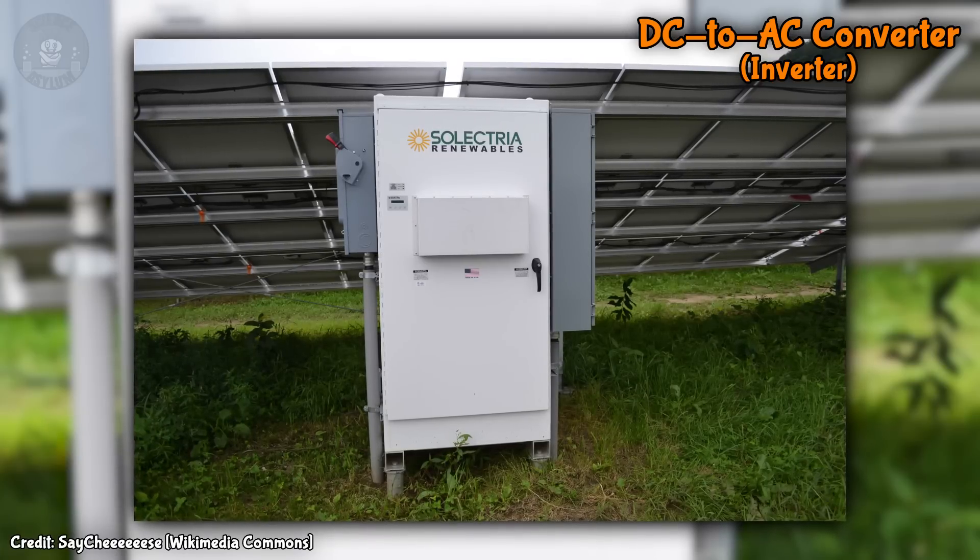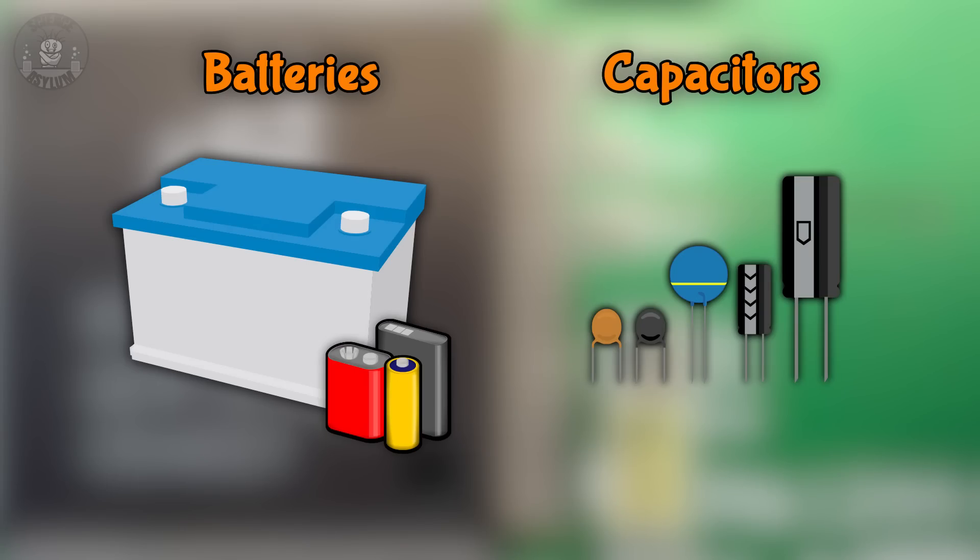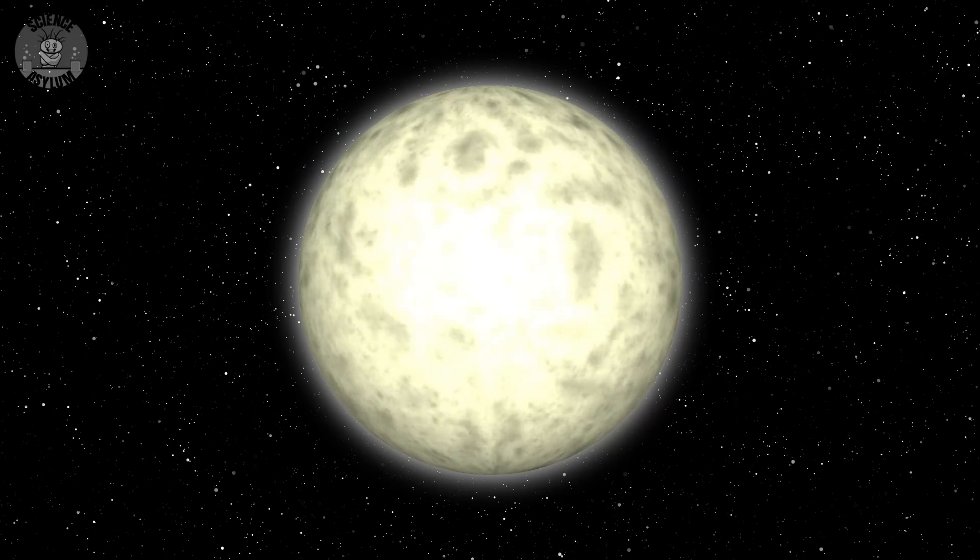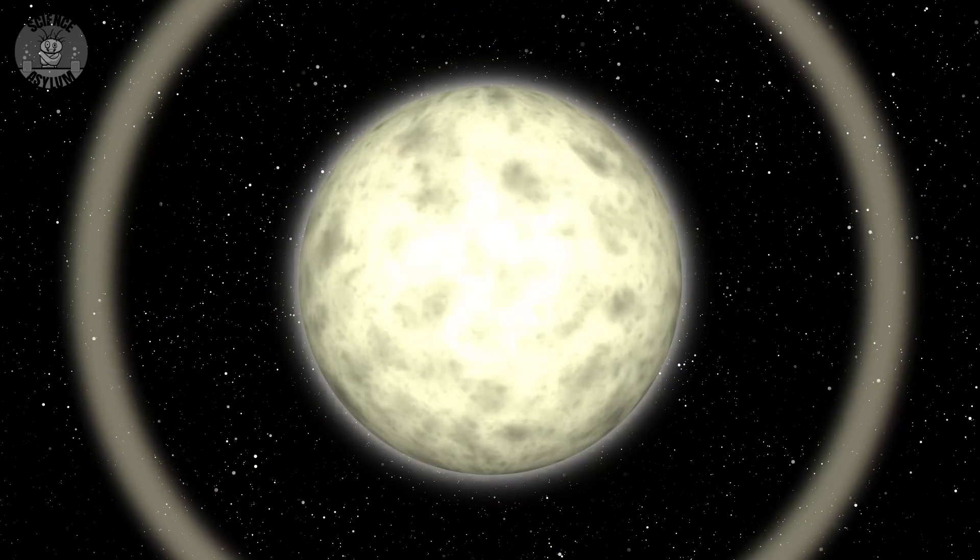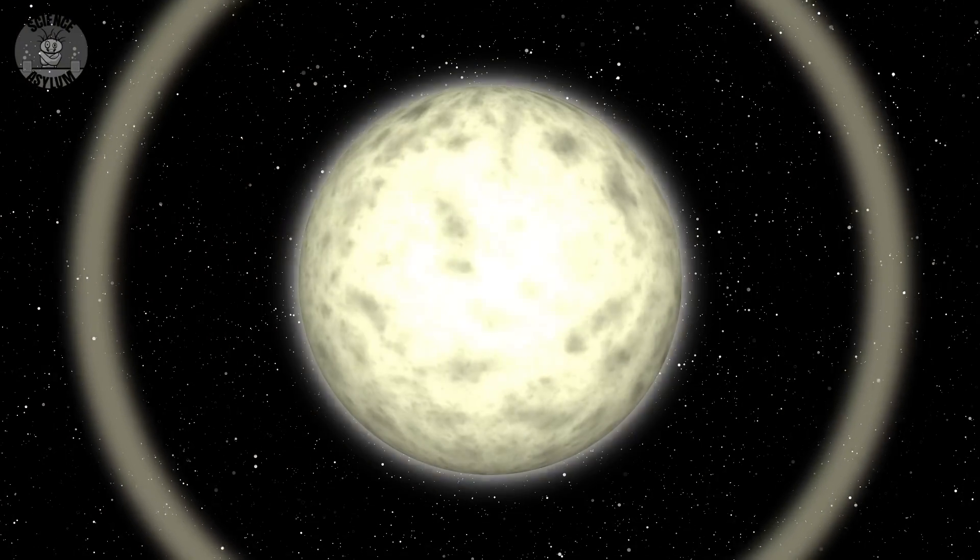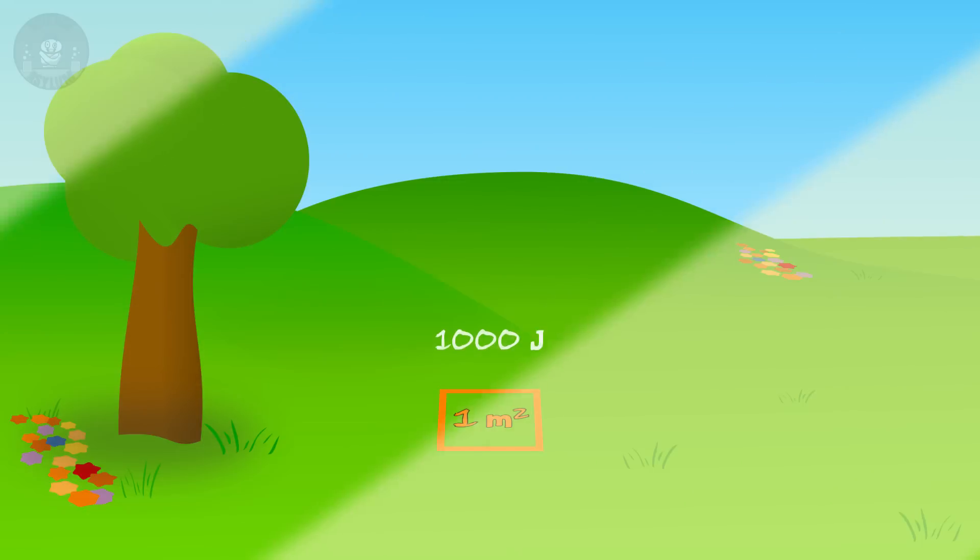Solar cells only provide DC, so we have to convert it to AC. But that's not really a problem with one of these. Sunlight can vary from moment to moment or place to place, so we need an adequate storage device. But we have those. They're called batteries and capacitors. Why use carbon fuels that mess up our atmosphere and ocean when we have a giant nuclear furnace releasing a seemingly endless supply of light energy? It's a thousand watts of power for every square meter of Earth. We should be taking advantage!